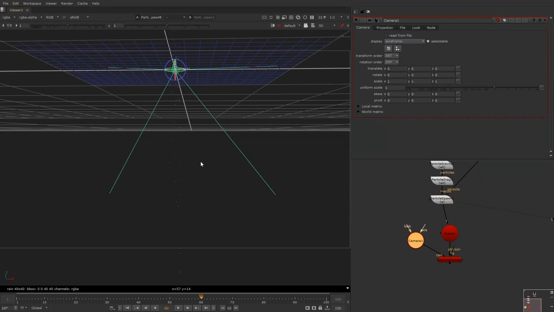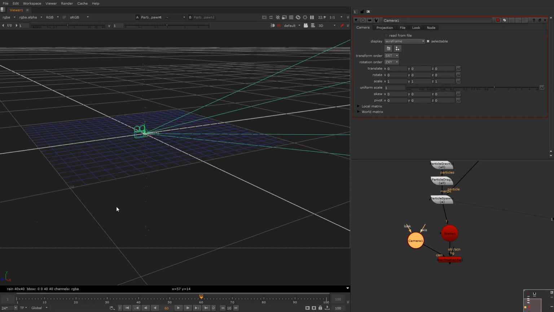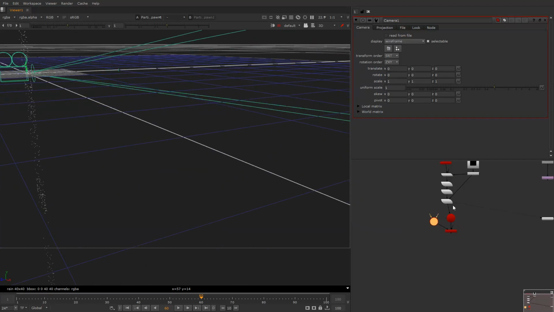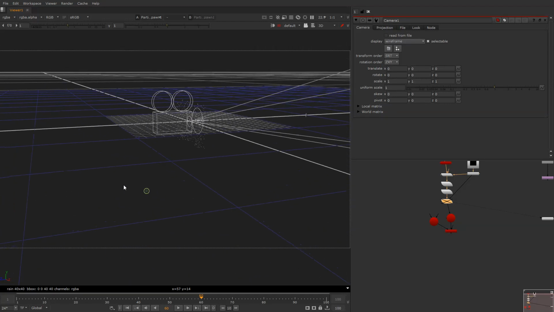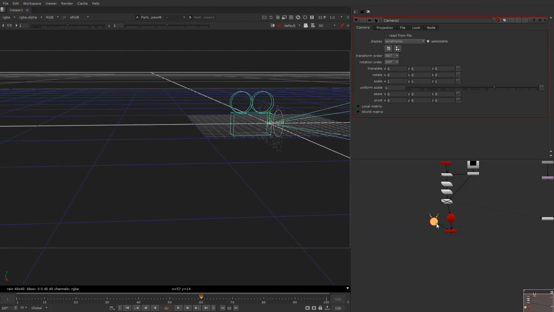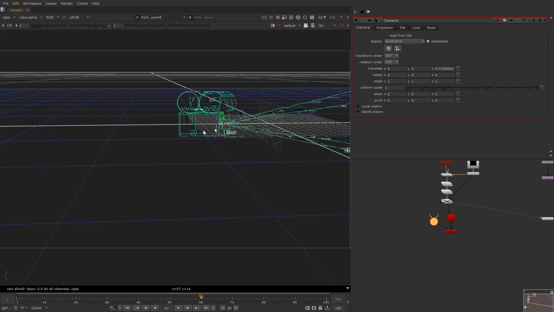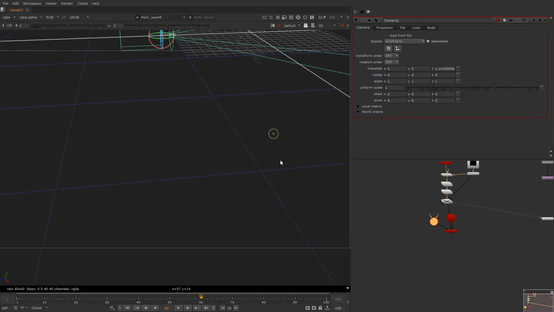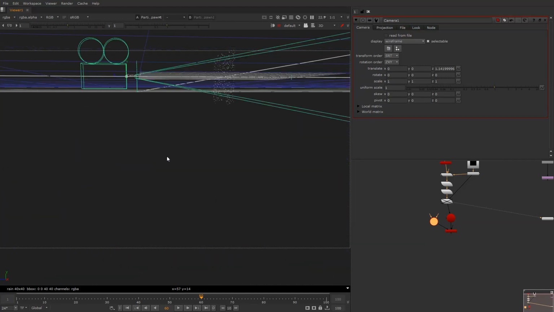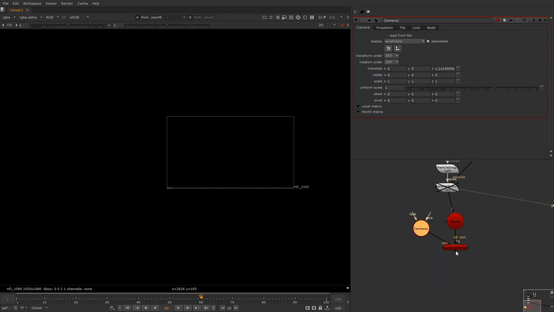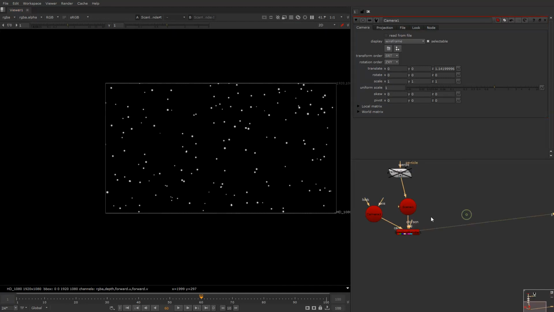So take a camera. We're gonna go towards the camera right now, and let's kill this for now, and take the camera slightly backwards till we have this frame entirely over here. Yes. So now we see we have particles over here.